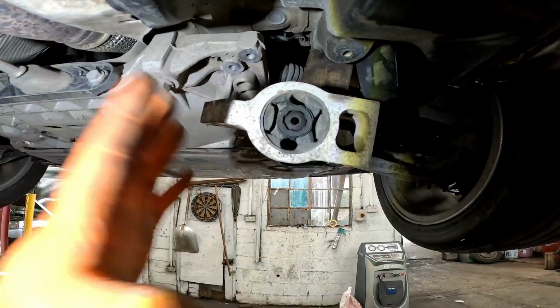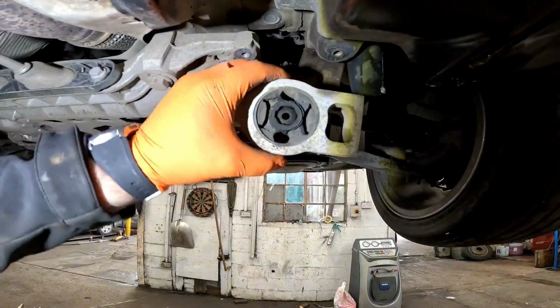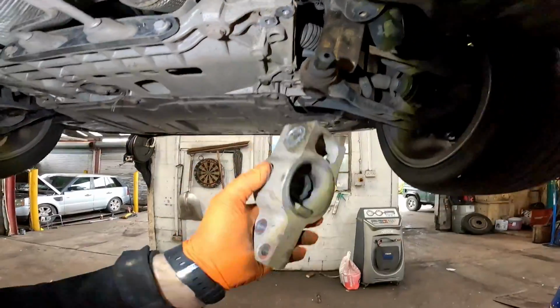And we're also doing the same to the driver's side as well. I can't believe how easy these bushes are falling off.